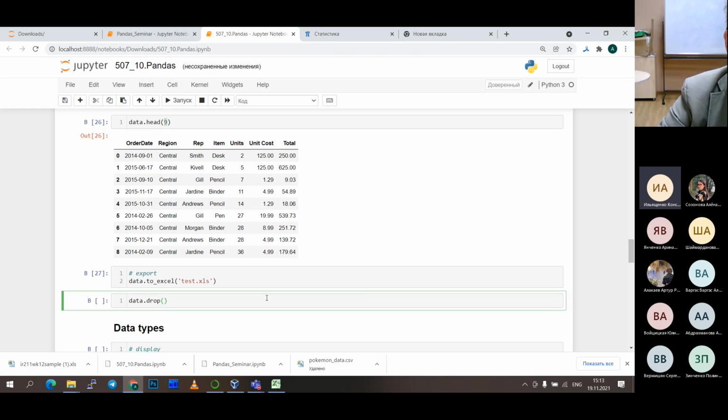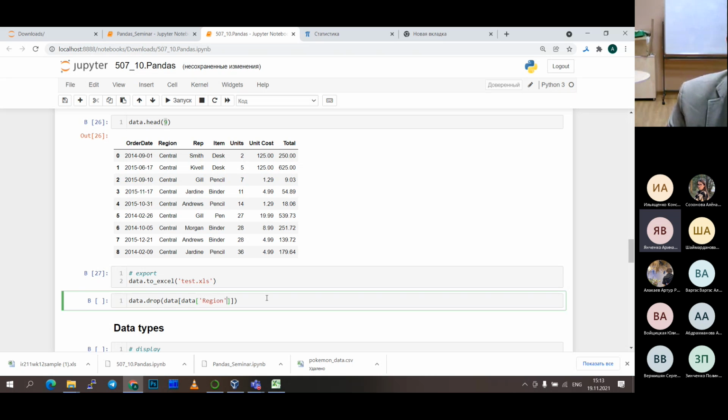We should use squared brackets. No, first data, then brackets. Okay. And we should write the name of the column. No, I think again data. Okay. And then squared brackets and then the name of the column.